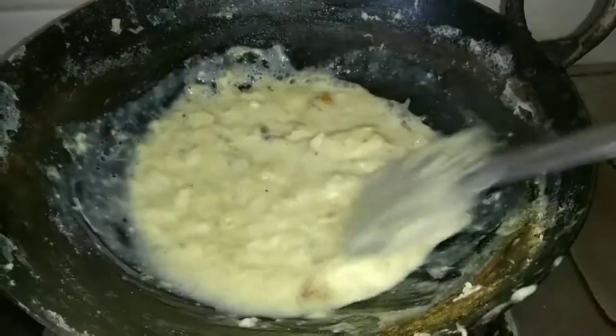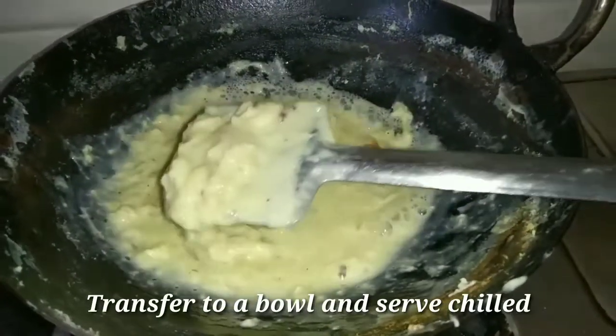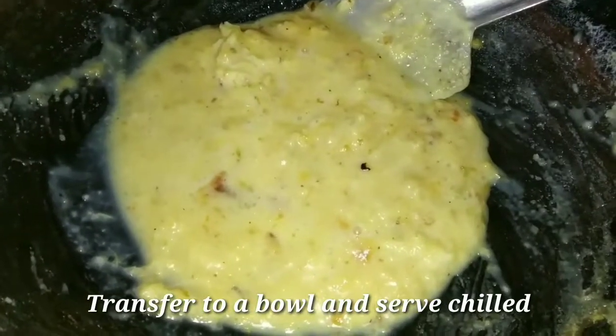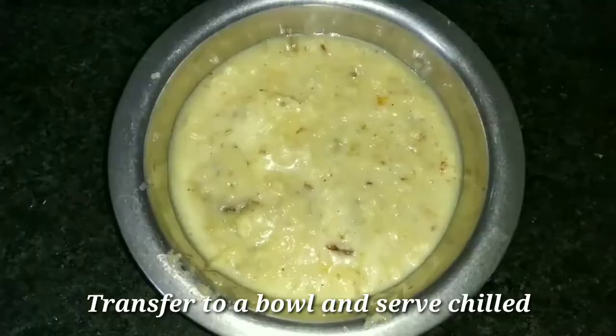We transfer it to a bowl and serve chilled. If you want to add any nuts, you can garnish with some chopped nuts of your choice. So our rabdi is ready.